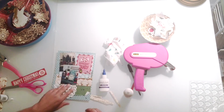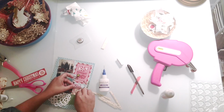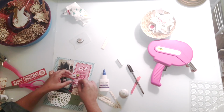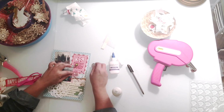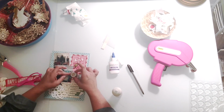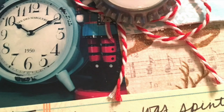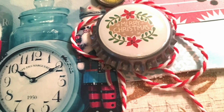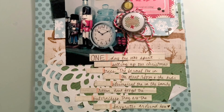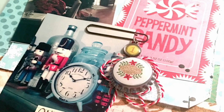And here I'm going to go ahead and nestle the twine, and then put the bottle cap on top of it. And in the meantime, I just have the bottle cap resting on some wax paper so that it won't stick, even though it did stick a little bit. So I'm just messing with it, making sure that the twine is sticking out where you can see it, and I'm just about done. What I didn't show was that I journaled and then cut it out into strips. And I think I've seen quite a few people do that, Jen Show and Victoria Marie.